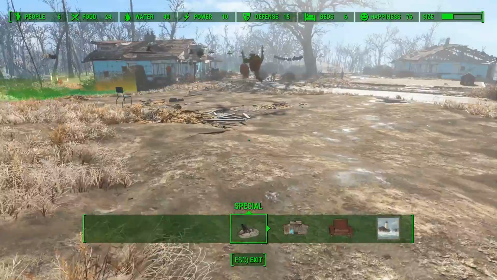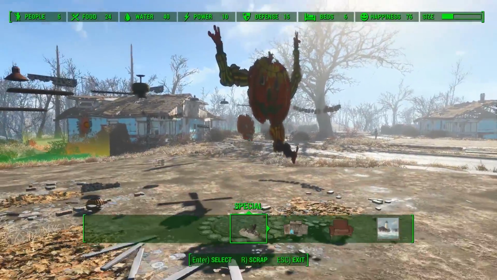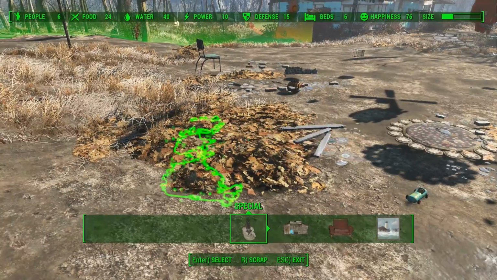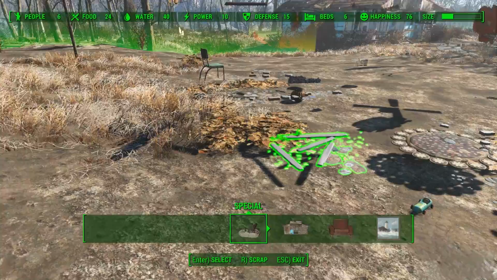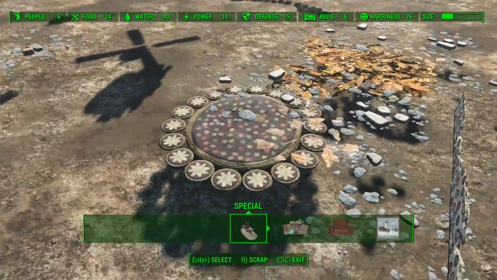But as you can see, we're doing a fairly good job of clearing this lot. For some reason, it wouldn't let me select that Halloween decoration. But I do get to select it when I come at it from a different direction.